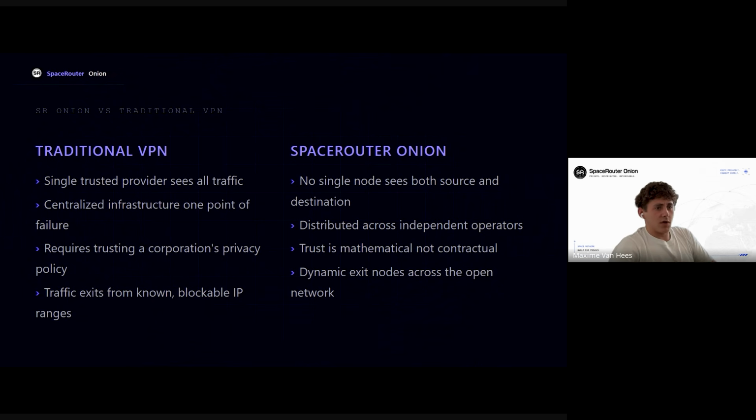With us, we don't have a single operator in the chain that has both ends of the conversation, as Caue just explained. So even if one node is compromised, it learns nothing useful. That's the main difference between us and a traditional VPN. We have built the architecture around privacy and not based on just a promise.